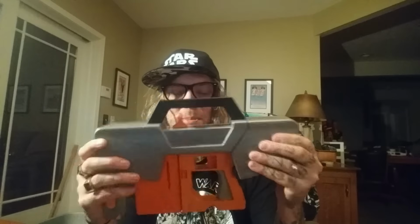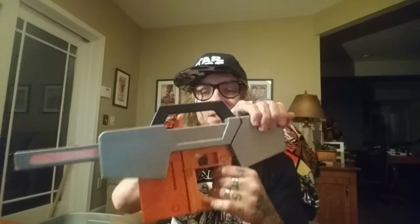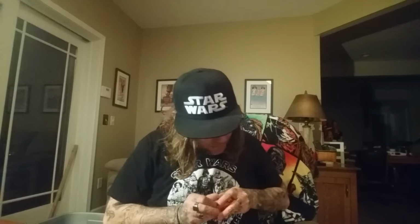Okay, this is an interesting thing. If you could tell me what this is, I don't know. It seems like it is part of some kind of case that turns into a blaster. These were the only parts that were there. But it has like this top prime. It also has a clip in it, and it fits Nerf darts. There's really no markings on it, at least on this part of it, that denote what company it might be from, or what line of toys it might be.